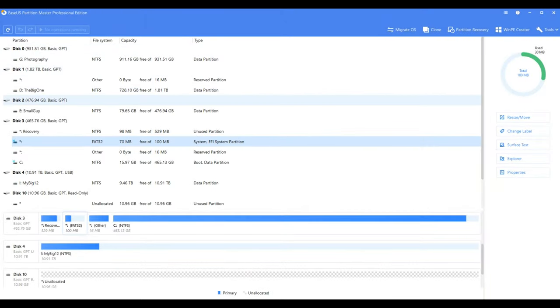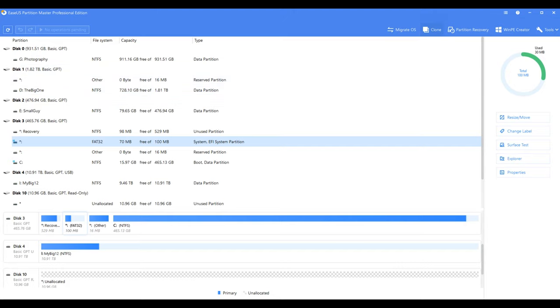As you can see, you can see all of your hard drives that are on your machine and all the drives on the docking station. All you have to do is press the clone button, select the drive you're going to copy over, then select the next drive you're going to be copying to. It's really that simple. That's EaseUS — that's exactly how easy and simple it is. You don't really have to do much of anything: press a button, clone it over, and you're ready to go.